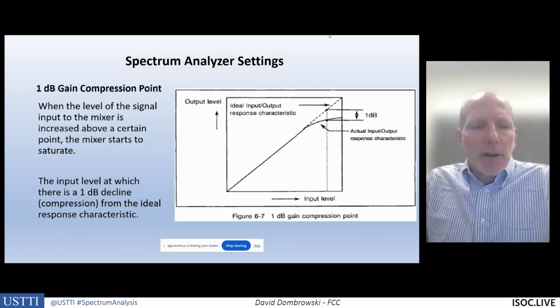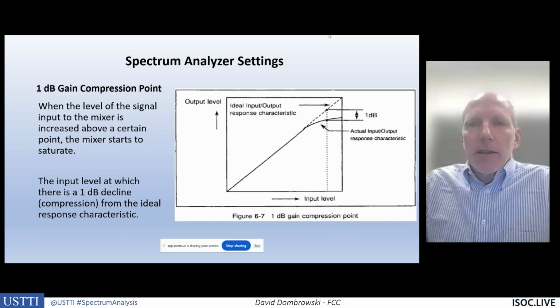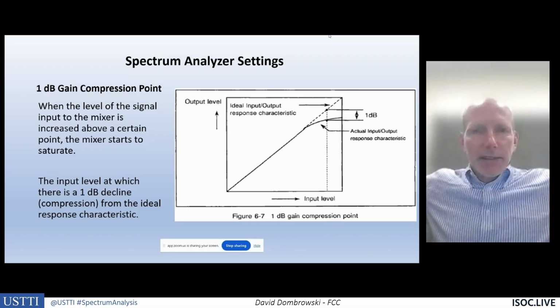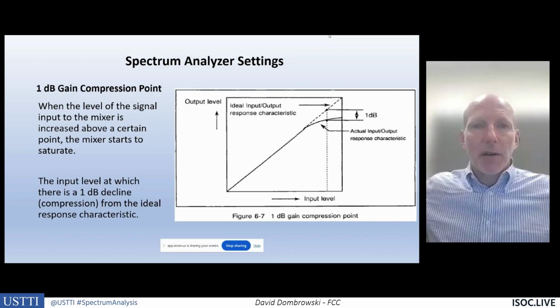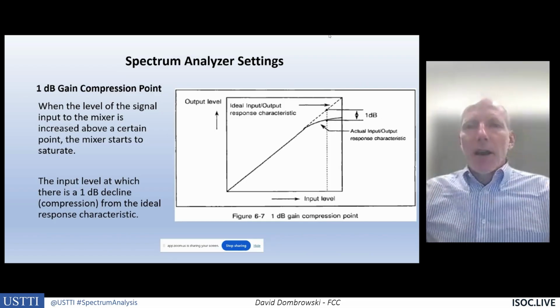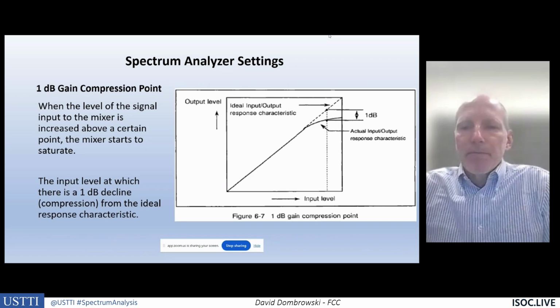One way to overcome that, we'll talk about that later, is to use filters between the antenna and the spectrum analyzer so that we're not worried about those signals. We can attenuate those strong signals that are not appearing on our analyzer but can overdrive the amplifiers. We attenuate them, and that way they don't impact our measurement. And we'll talk about that in some slides coming up.